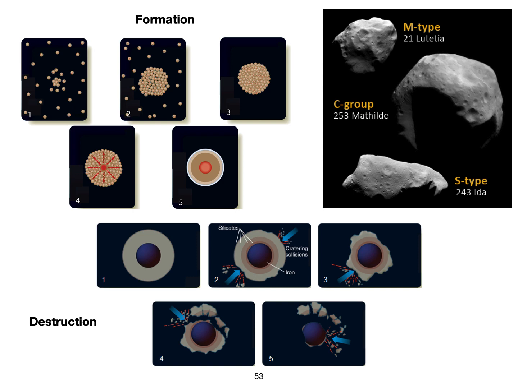So anyway, the top 1 through 5 basically shows you the cores. 1 through 4 is stuff accumulating, or accreting, all these pebbles. Once it gets large enough, it may have got hot enough to liquefy and then differentiate in number 5, in the formation part of this diagram. And then destruction, basically collisions and impacts, break them up. And the M-type ones are the leftover blue cores, or pieces of cores, of differentiated asteroids.